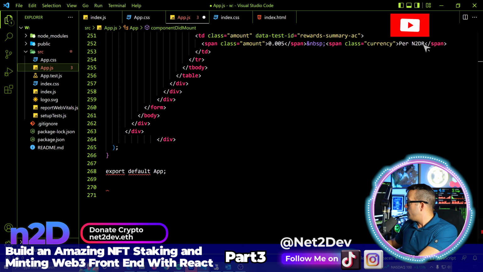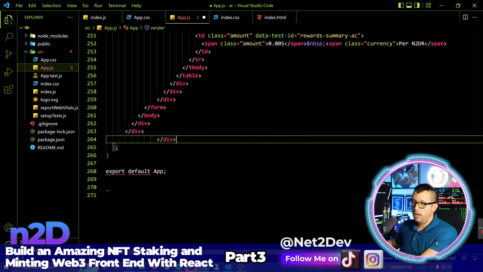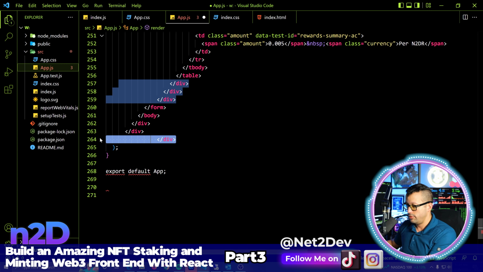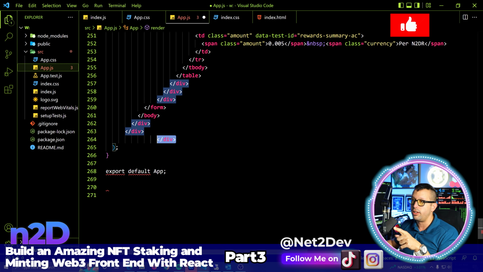Then I got to go on to, let's see, we got div. So we got two closing divs, and then we got this one. This one can be removed, and instead we are going to place the map. And again, I already configured this in previous videos. Okay, so I'm going to go ahead and delete this div, which is going to be replaced with the last div. This is the div that closes the app, okay?